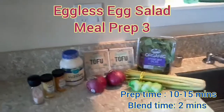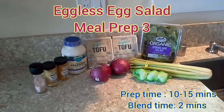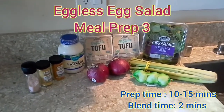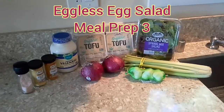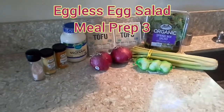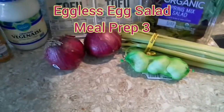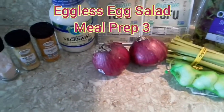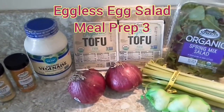Your last meal prep number 3 is going to be an eggless egg salad. It's going to be super delicious. You got your complete protein from the tofu, and you got your spring mix salad. Got a lot of antioxidants, a lot of detox there, and so we got the celery, your organic garlic, and 2 red onions. I couldn't find the extra firm tofu, but I found the firm, so we'll go with that.